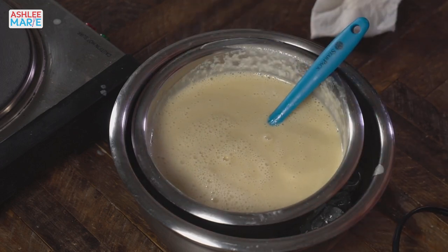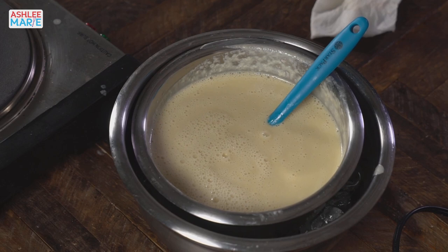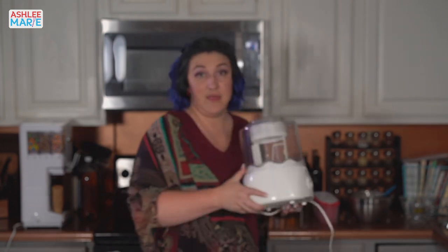Okay, that's still a little bit warm. Oh, but it tastes so good. All right, so I'm going to leave this back here and bring over the ice cream maker. We are going to get the custard that I already made and get that started.